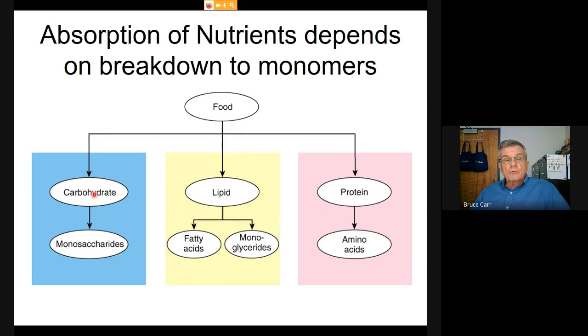Our food consists of three main nutrients. Now, you'll notice this is three of our big four, and the one that's missing is nucleic acid, and there's a simple reason for that. We register our food value based on calories, how much heat is released when we burn it. Now, nucleic acid, it turns out, and the nucleotides that make it up contain lots of energy. But compared to carbohydrate, lipid, and protein, there's just not much of it in each cell. And so with respect to burning a gram of tissue to figure out its contribution, we don't actually have that much nucleic acid, even though there's a complete set of blueprints in the nucleus of every cell.